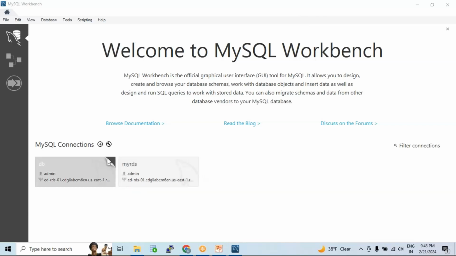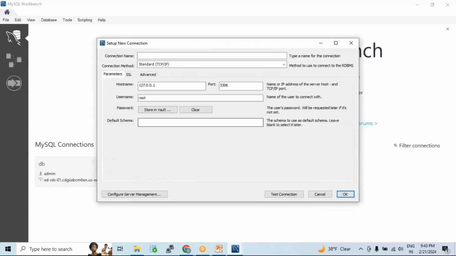All you need to do is click on this plus symbol. Now it is asking for the details of your RDS, which is your MySQL server. For the connection name, let's say SRE 11 RDS. I'll say ED RDS 01. The connection name could be anything that you like. The hostname is where you need to give your MySQL endpoint.